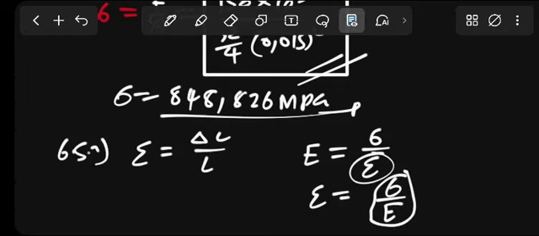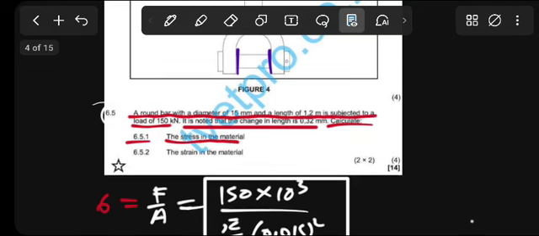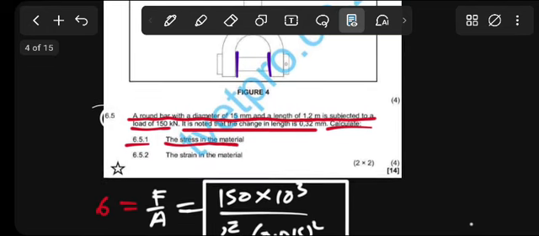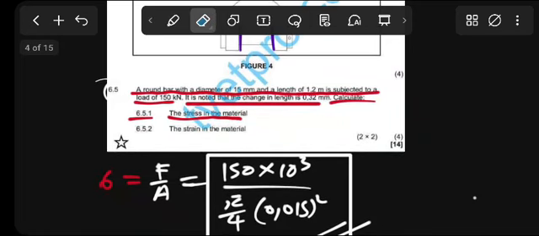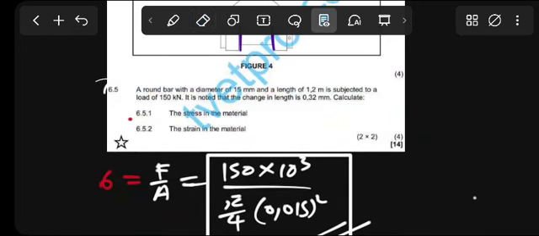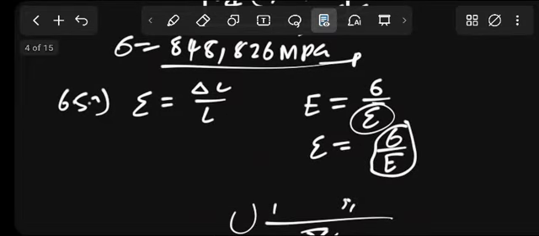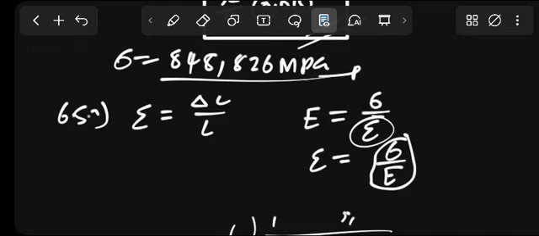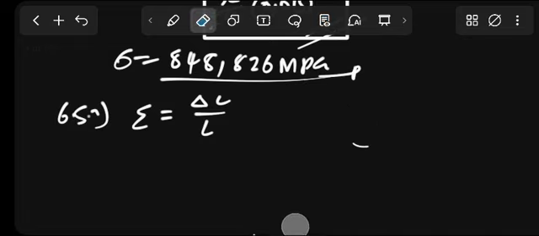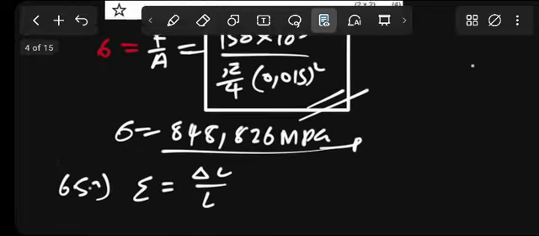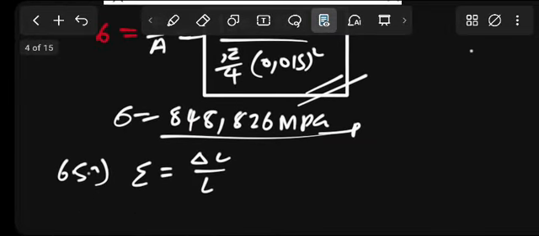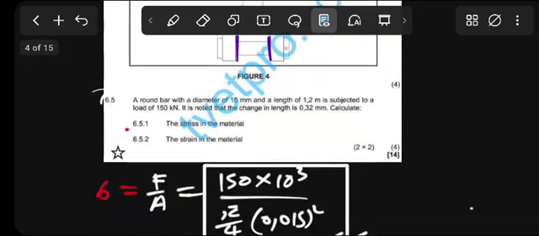Again, let us check what we have. You are not given Young modulus. So since we are not given Young modulus, that approach won't work. This one is out because we don't have Young modulus. Let me erase a little bit at the bottom. All right, so we are forced to find the strain using the other formula.